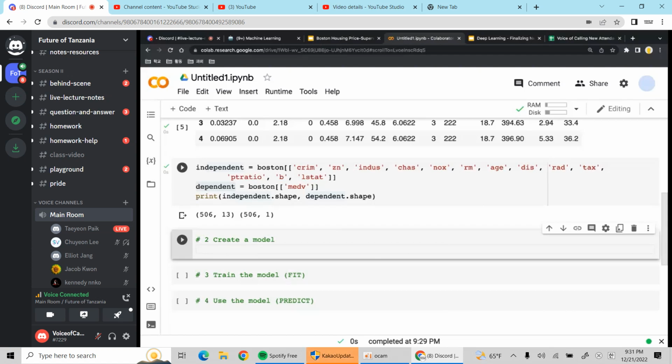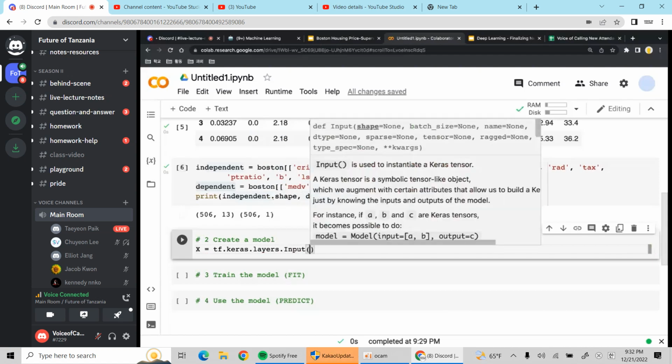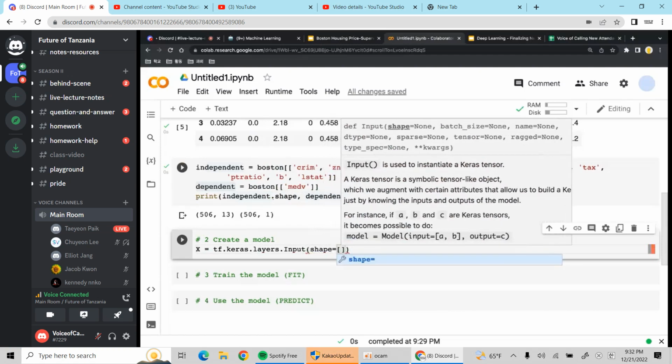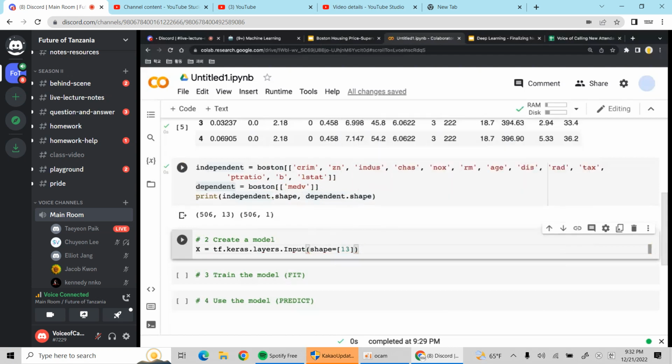In order to create our model, we're going to do the same exact thing as the lemonade stand example, except we're going to change just one number, I believe. So we're going to do x is equal to TensorFlow layers.Input, and for the shape, we're going to do equals 13 this time instead of 1.